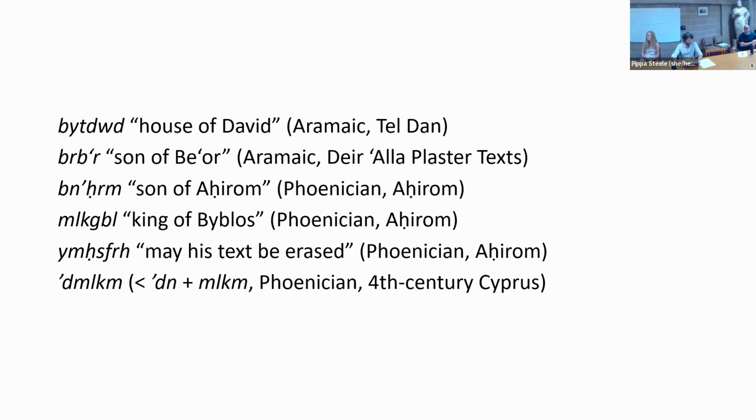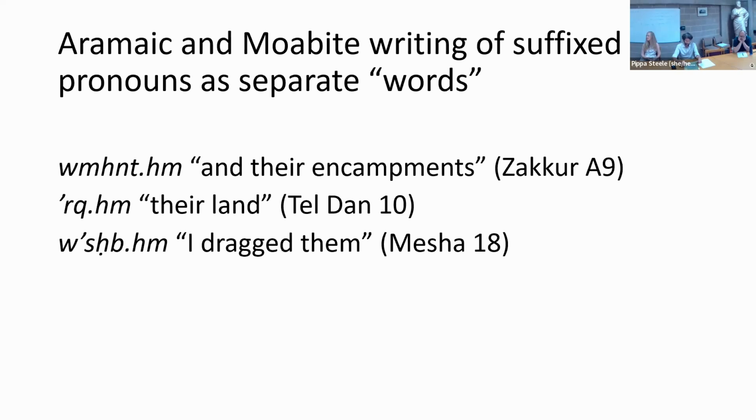It's just inconsistent, and that's not unreasonable because scribes and speakers would have noticed that something like the 4th example there, Malk Gubal, king of Byblos, is syntactically parallel to something like Malki, my king. So they'd say, well, if Malki is written as one word, shouldn't Malk Gubal be written as one word? So sometimes they do. Interestingly, some Aramaic scribes actually argue the analogy in the opposite direction.